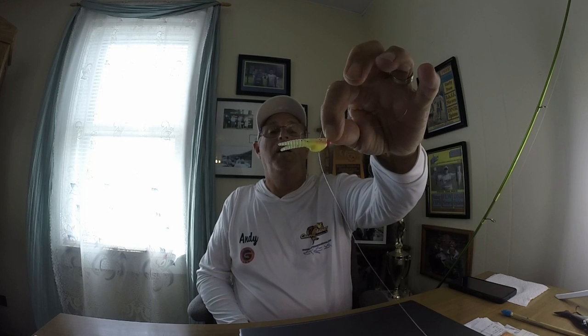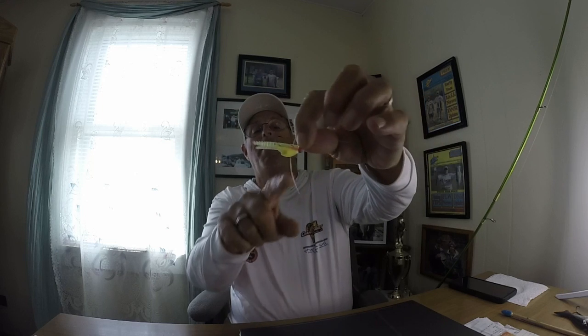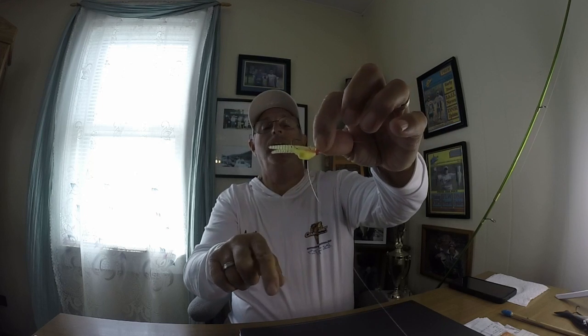Hey, I was out fishing today with a new bait from Crappie Magnet. This is called the Roux. It's a special new bait that they came out with. It's got the twin tails just like the Crappie Magnet, but kind of the shad body.